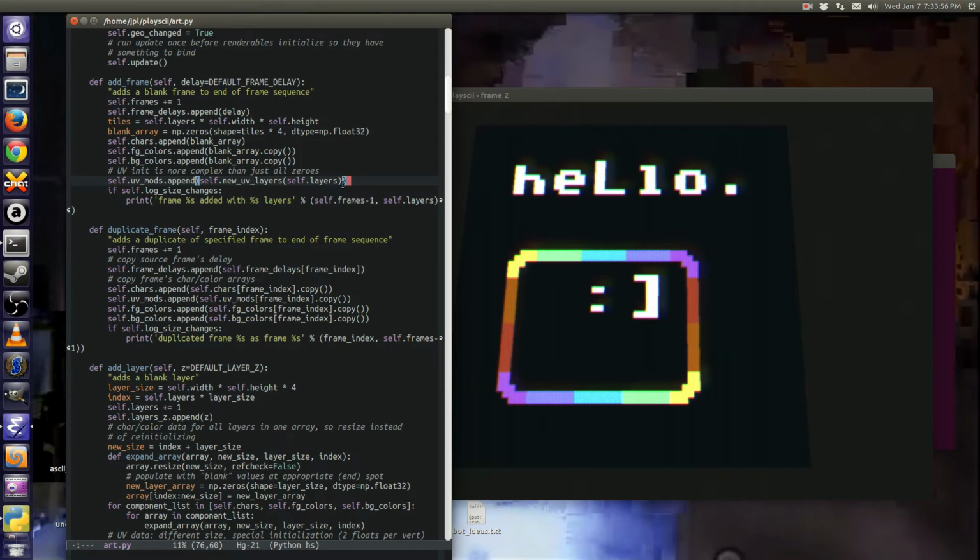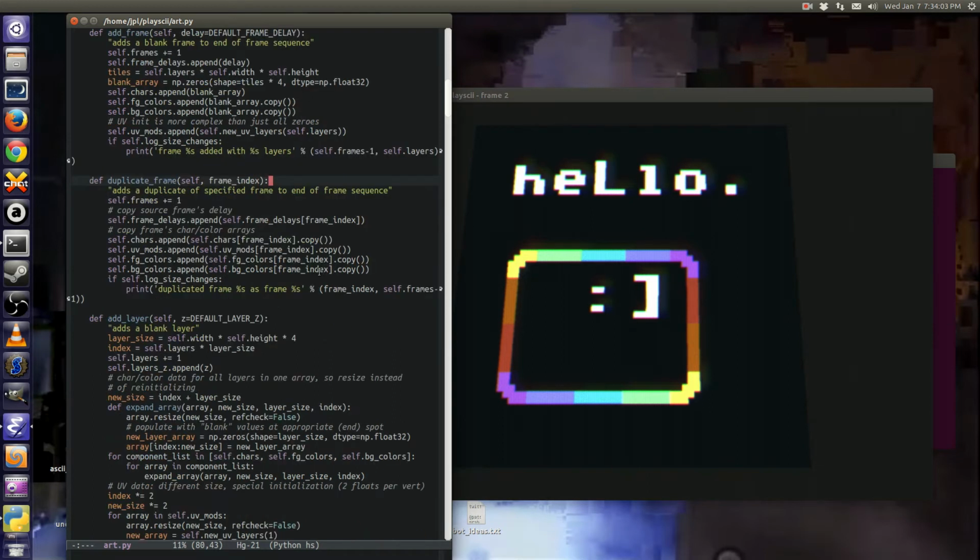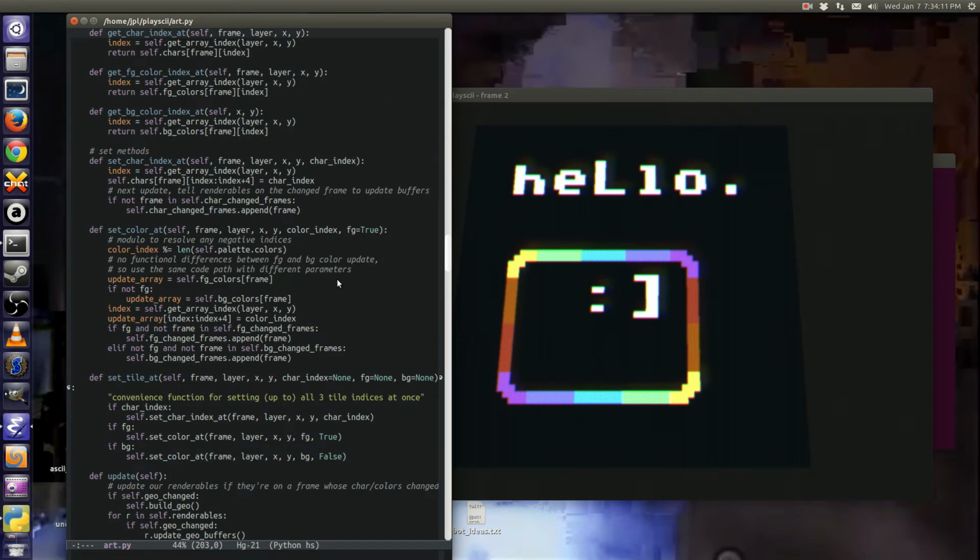And my first implementation of this that I had about 5 days ago or so, just after the new year, was a lot more clunky, and it was about twice as much code because it used this intermediate format. It used a Python list of lists, like as I had done on ASCII, as an intermediate format that was then turned into these arrays for character data and all that kind of stuff.